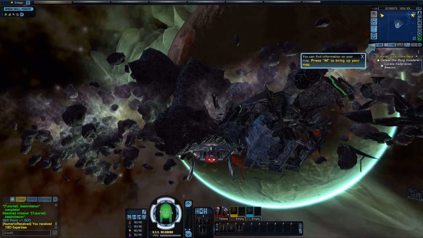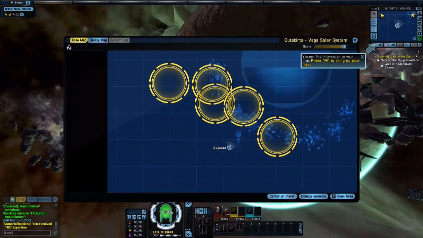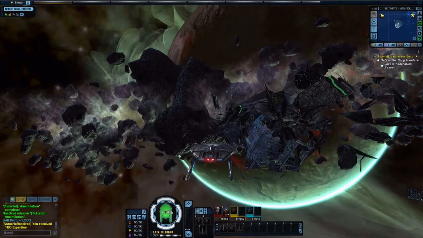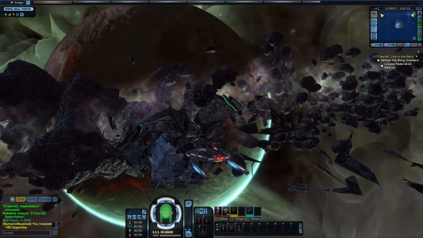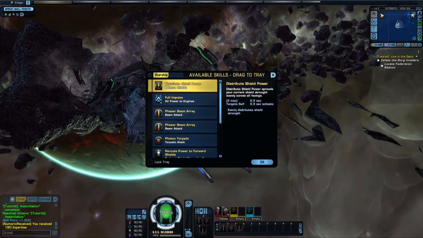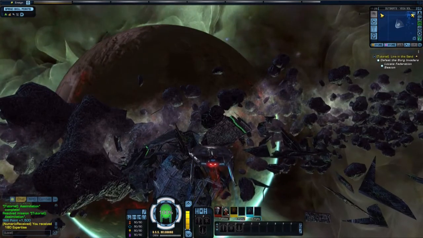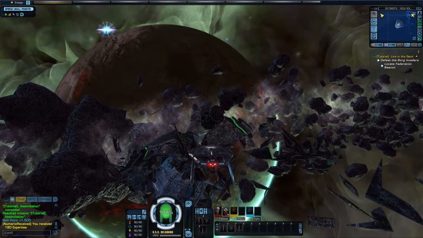Okay. So we'll press M to bring up the map. Okay, well this one's kind of on its own, so let's head a little bit maybe towards kind of that one. Although I can't really see anything. Whoops, no, don't mean to do that. I didn't even know what that was. What did I just bring up?